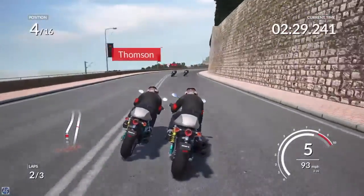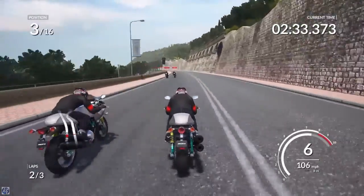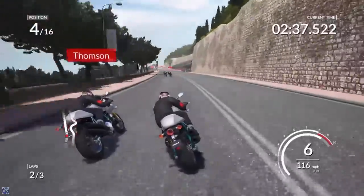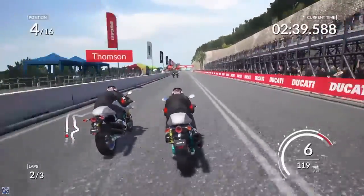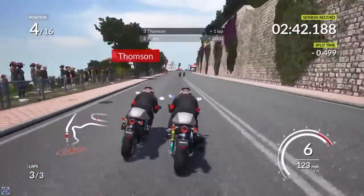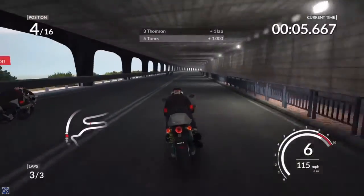Look, we definitely don't, look, no pace at all. When you haven't got a bit of slipstream and you're on the straight with the others, you just don't gain any time at all. Look, both got full throttle and I'm not gaining anything. So it's just cornering and slipstream is where you're going to find the time. Now the two riders in front have just pulled away slightly. We need to get through these corners a little bit quicker.